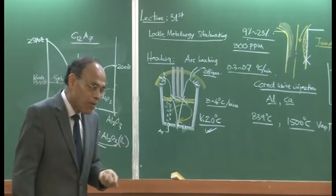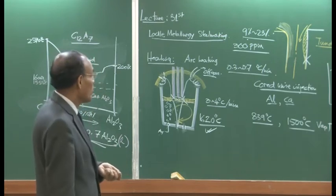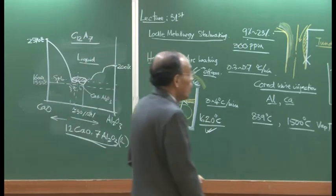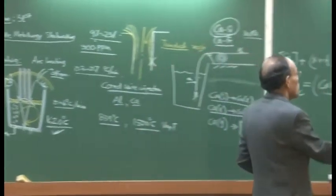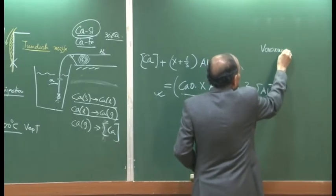Hydrogen comes from arc furnaces, 5 to 7 ppm, and we want to get down this dissolved nitrogen content. And there is now a vacuum treatment of steel. So, we say vacuum degassing.